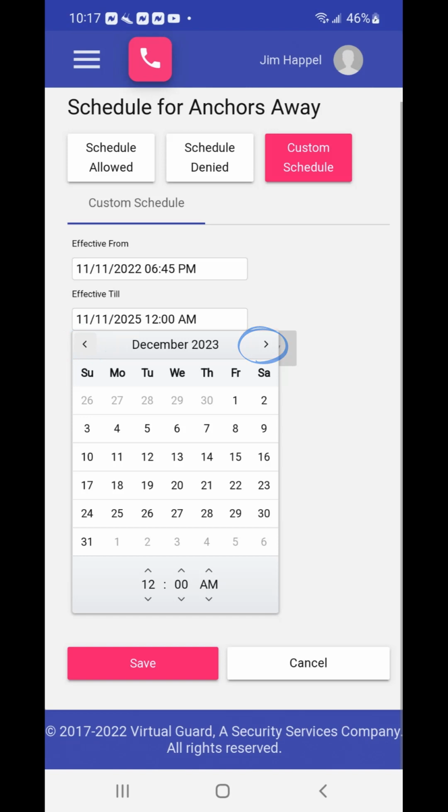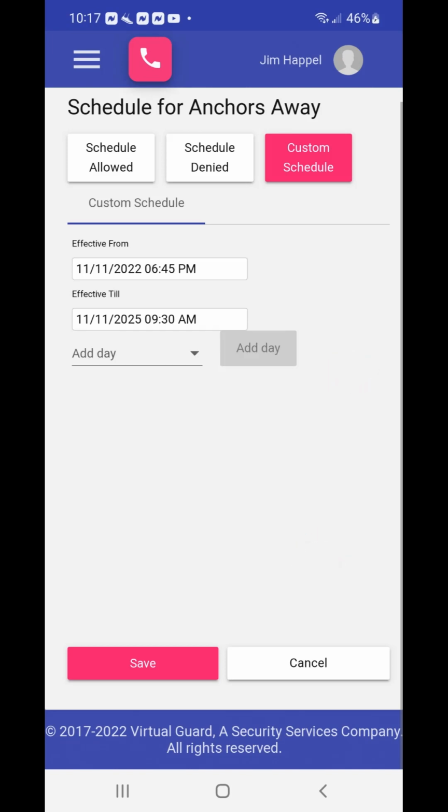When you have the desired month and year that the access should be effective until, then choose a day within that month. Use the up and down arrows above and below the hours, minutes, and AM/PM to set the time of day the access is effective until, then tap anywhere outside of the calendar menu. Your new access schedule will now show in the Effective From and Effective Till boxes.